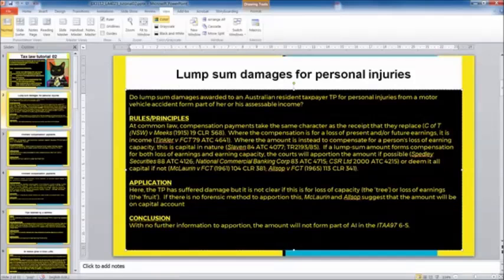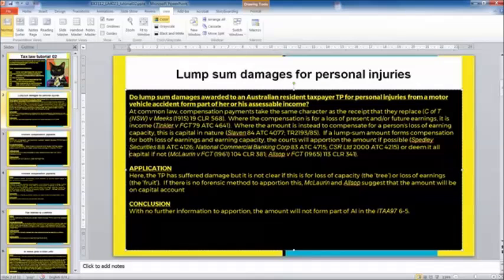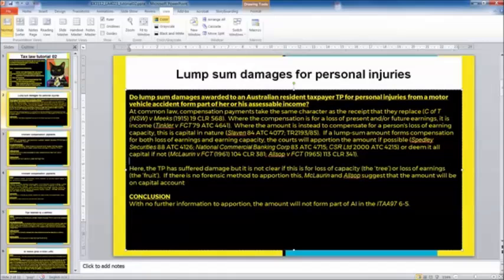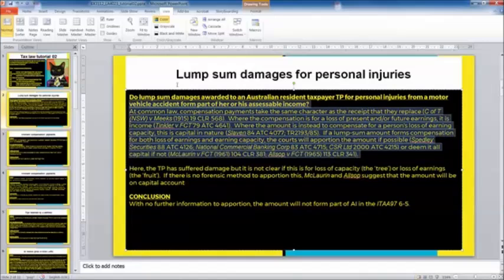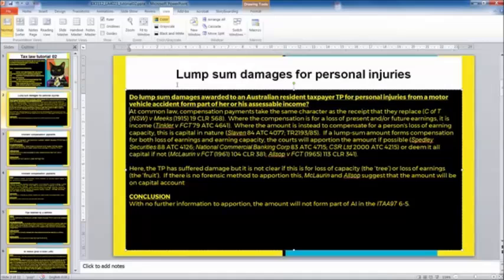with a question like this is simply to take the issue itself, and I do recommend for this strategy in exams that the issue itself forms a question. Underneath that question is the appropriate rules and principles. So we've got the issue, the appropriate rules and principles, then leave a line and start the next section with something like here, or in this taxpayer's case, or in Alfred's case, or whatever the name of your client is, and start applying the law at this particular point.